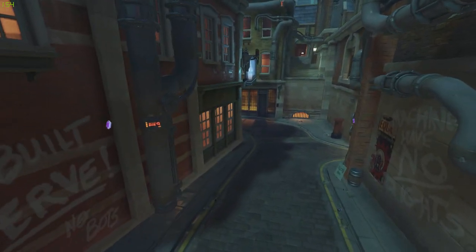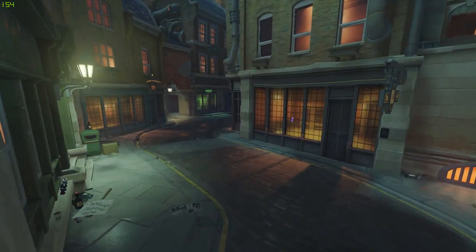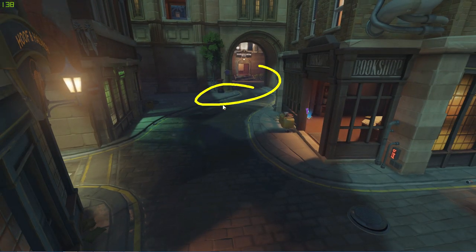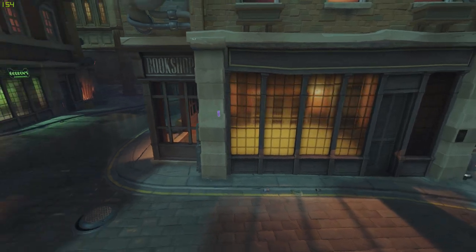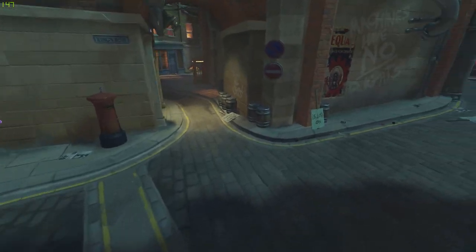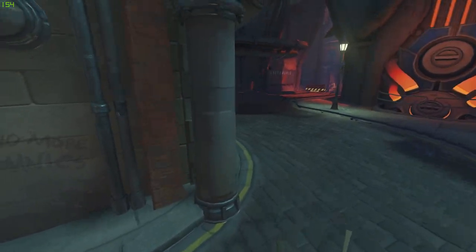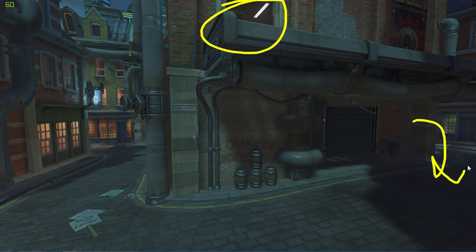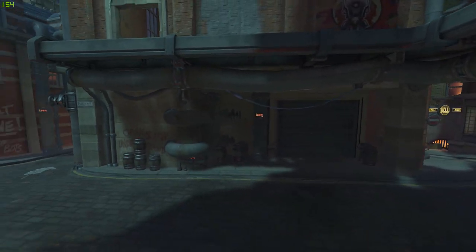Just on defense, make sure you know the major flanking routes. So if you're here, you know that it's from this direction and this direction. That's where you need to be looking. If you're here, you know the major flanking route is from this direction. That's where you need to be looking. If you're back here, you know that the worst flanking route is from here and potentially around the back, and so on and so on.